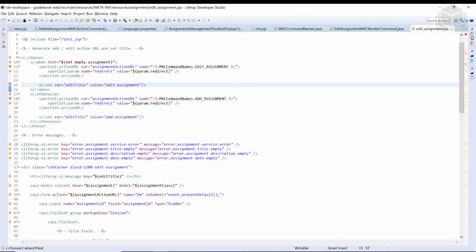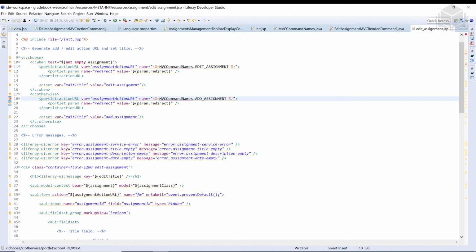Otherwise, the assignment object is empty. We have our action URL, which has the same var name right here, right? But the value or the name here is different. So if the assignment is not empty, we're going to be calling one specific MVC action command. If the assignment is empty, we're going to be calling another one.